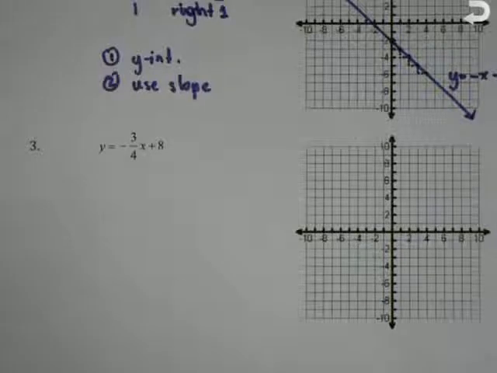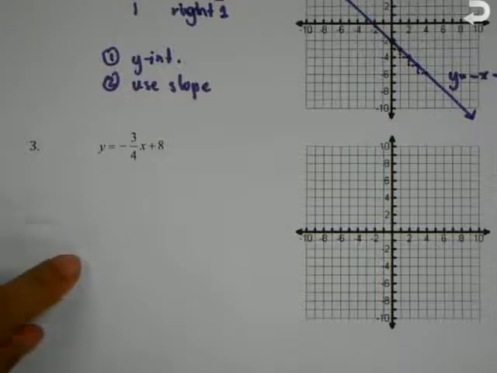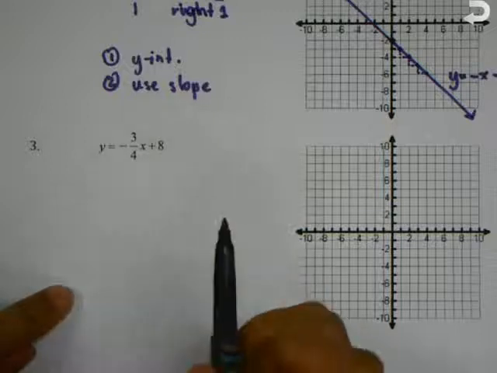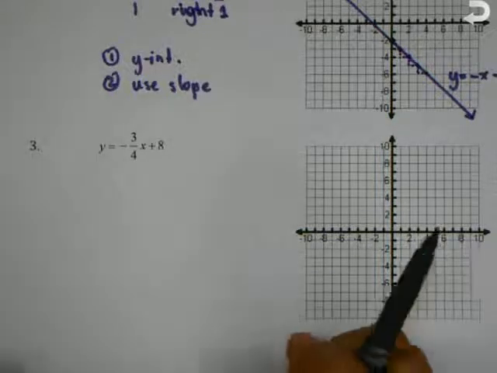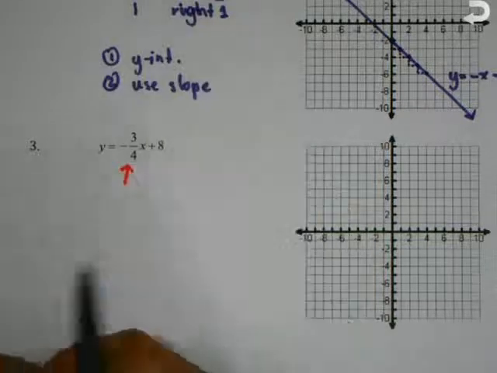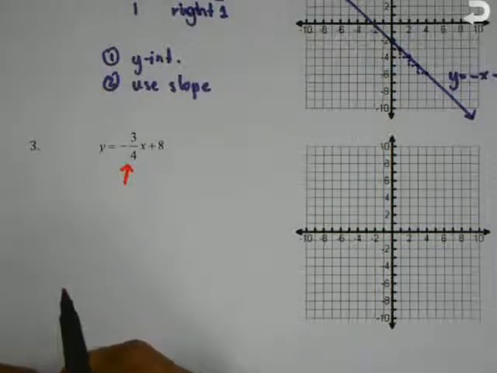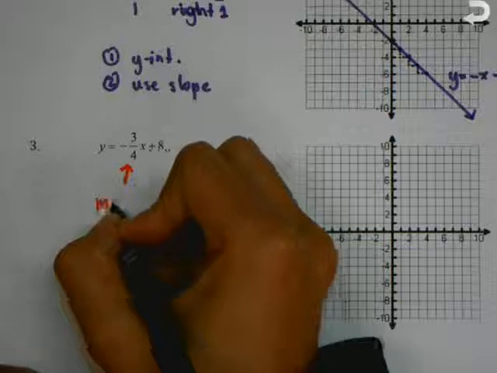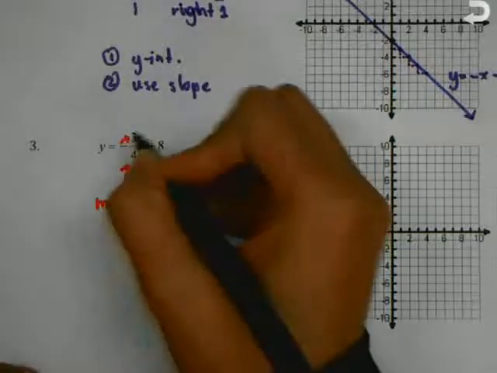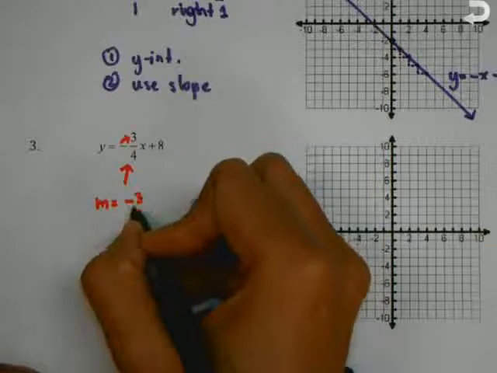Now it's question 3. So let's have a look. This one is slightly different the way it's written. The equation is y equals -3 over 4 x plus 8. Now the negative is outside in front of it. Where will we put it? What you can do, that's the coefficient, the number in front of x. So m equals, move your negative to the top, so that we have m equals -3 over 4.